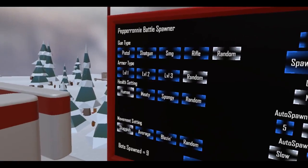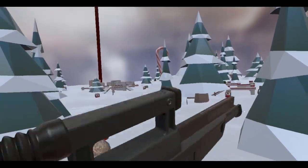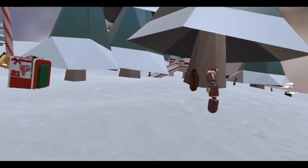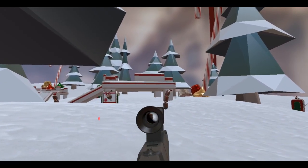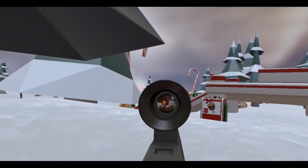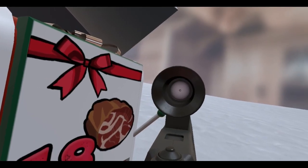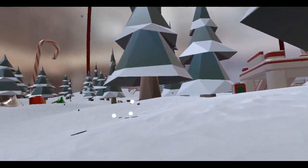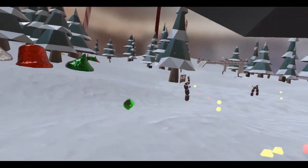So let's spawn some more bots. Same amount, 21. Let's go. I actually want to see how controllable this thing is. Sorry if I'm yelling because I can't hear myself. Whoa. It's actually pretty controllable. Yeah, it's pretty good. Oops. Uh-oh. What better way to fight sausage wiener bots than with a futuristic gun that never came out? Oh yeah, this gun is really controllable. Yep. That's pretty good. Just what you'd expect from an H&K space gat.